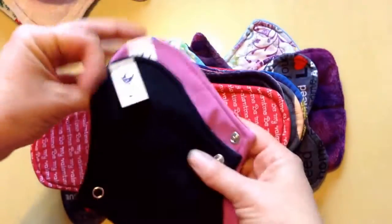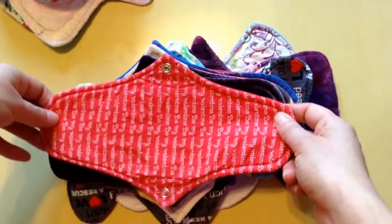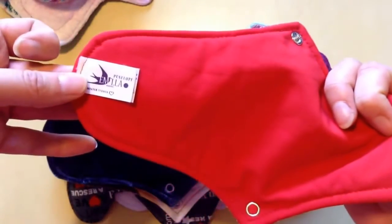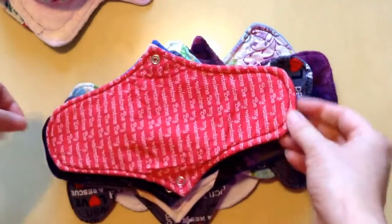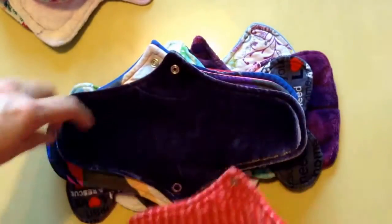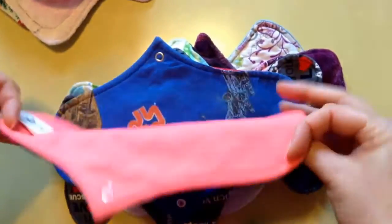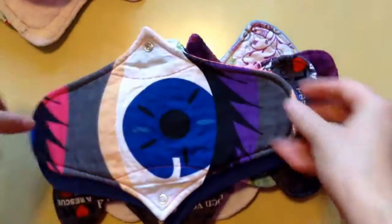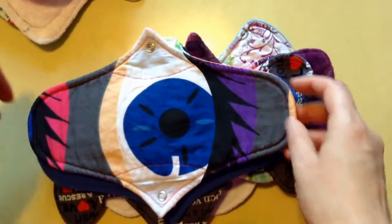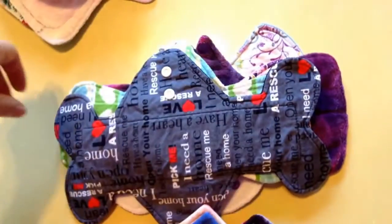I was given this in a Christmas exchange, so very cool. Amillipads, these I think are called Aphrodite. Yep. These are 7 inches each, cotton topped. This Be Mine cotton top is a Penelope. These are 9 inch, I think. Maybe 10. So there's this one, there's the velvet, another cotton topped. This one is actually an Athene because it's a little bit wider is what I figured out. But it's actually the same length as the Penelope here. Cotton topped, Star Wars, cotton topped.